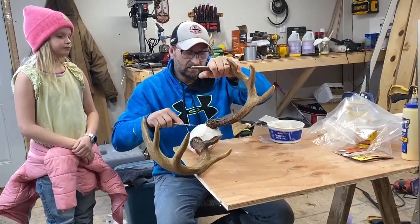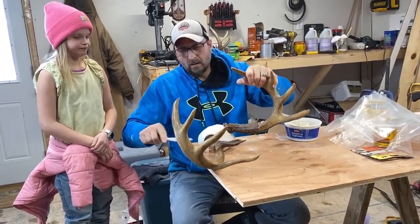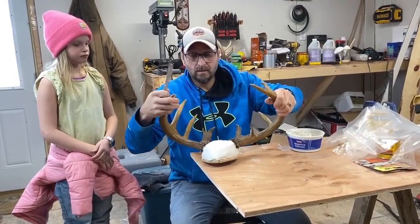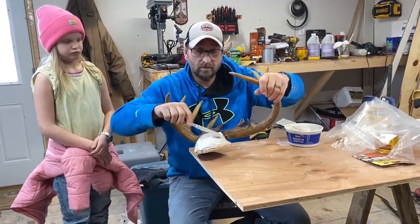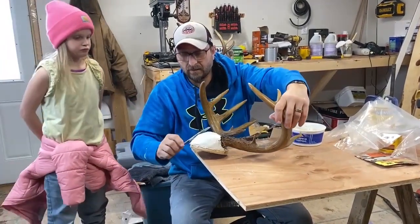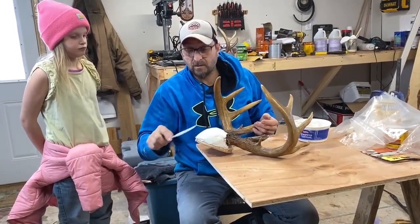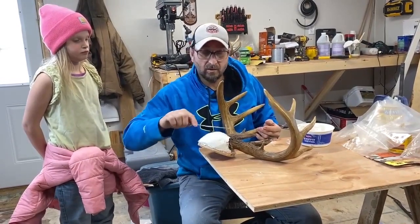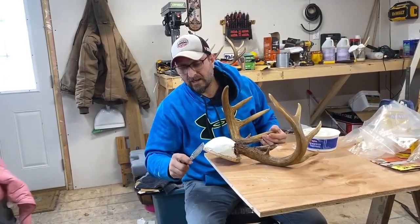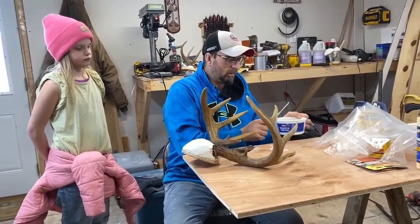Alright, I got it just about where I want it. If you get it so it's rough and not to your liking, while it's still not quite set up, you can dip your knife or your spoon in water and you can smoothen it out that way. I like to see it still damp when I go to put my fur on, and that's what we will do now.